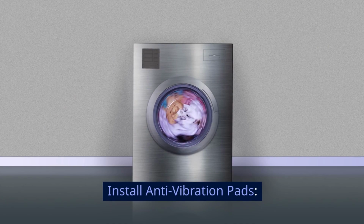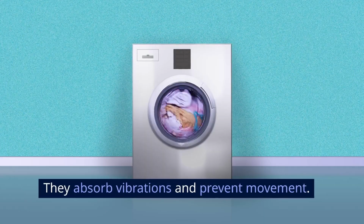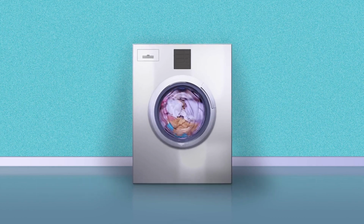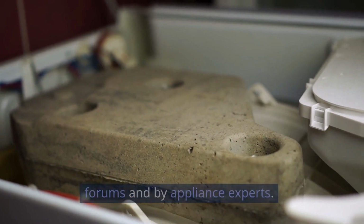Install anti-vibration pads. Place these under each leg of the washing machine. They absorb vibrations and prevent movement. This tip is often mentioned in home maintenance forums and by appliance experts.